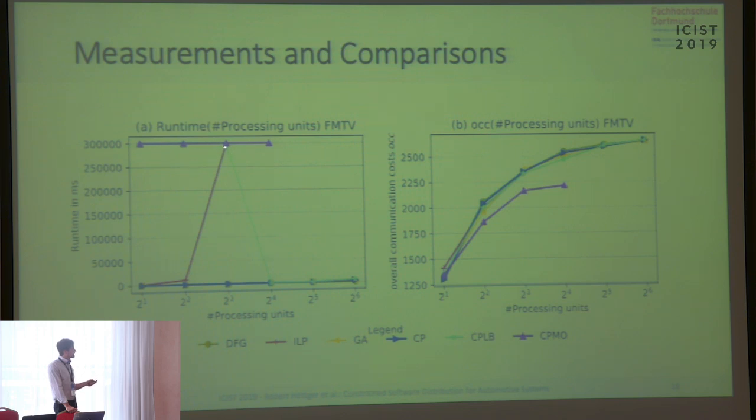What is interesting to see here is that the constraint approach drops the execution time for 16 processing units, because there is just one single task in this model that defines the maximal execution time, and it cannot be distributed further. After finding that this task is already assigned to the fastest processor, there is no more optimization potential, and the execution time drops to comparable execution times of the constraint programming approach and the heuristic approach.